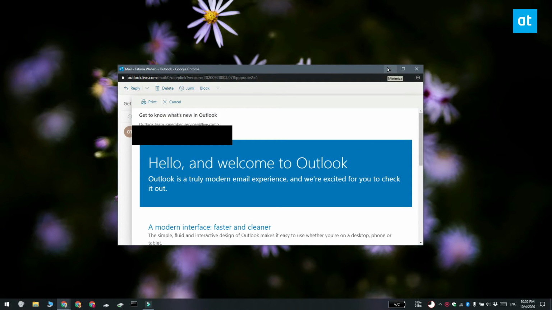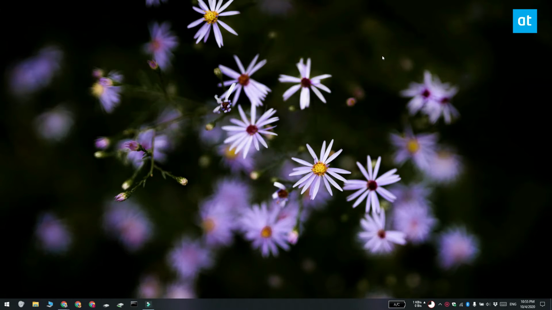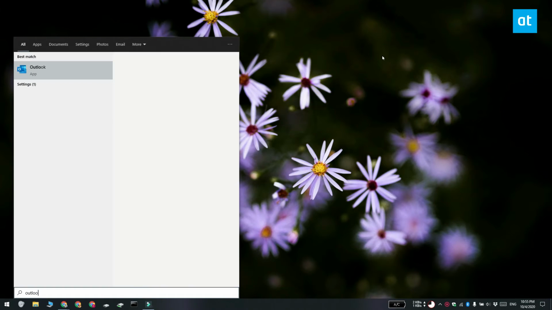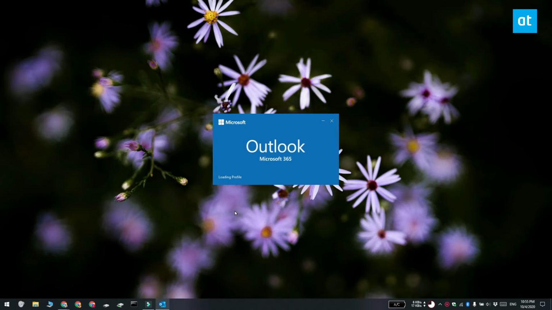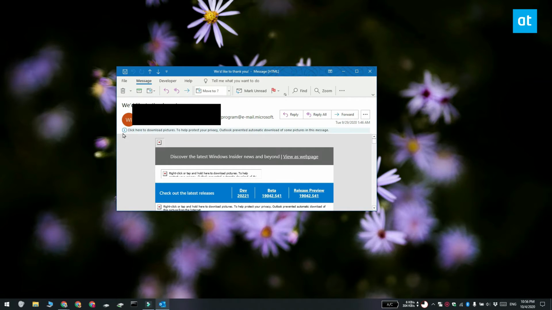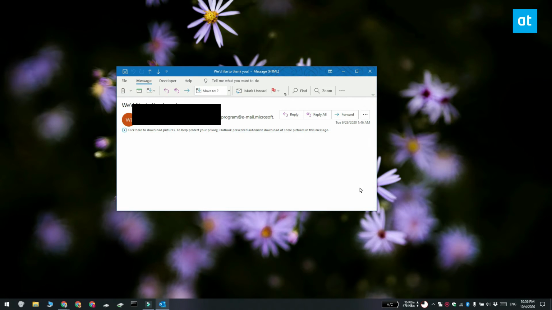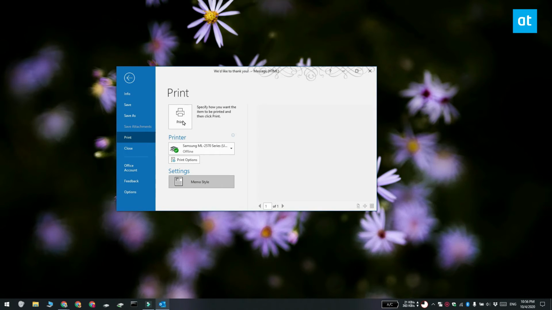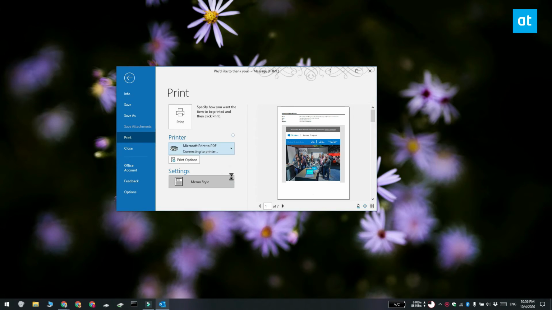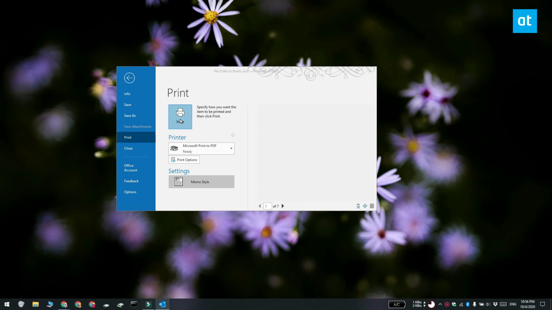Now, Outlook also has a desktop app, and with the desktop app, you can configure literally any sort of email with it. So if you want to use the Outlook desktop app to convert an email to PDF, open Outlook and then double-click the message that you want to save as a PDF. Tap the Ctrl plus P keyboard shortcut. Make sure that Microsoft Print to PDF is selected under Printer. Click Print and then select where you want to save the file, and the message is going to be converted to a PDF.